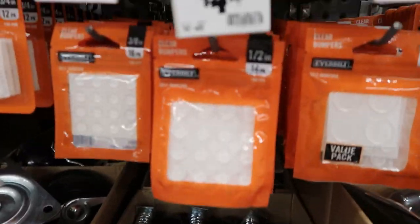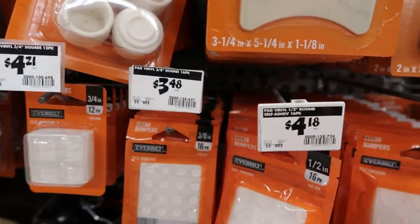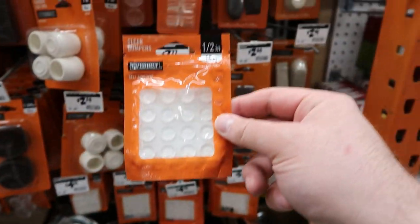So we're here in Home Depot. Looked around for a while, actually asked some people for help, and they had no clue what I'm talking about. So I kind of had to do some digging, because what I'm looking for is not something obvious — you have to think outside the box. What I'm thinking are these: rubber stops for the cabinets. Like if you want to do some cabinetry and you have those stops to prevent them from smashing the wood. I'm thinking this is going to cause enough friction to solve my problem.